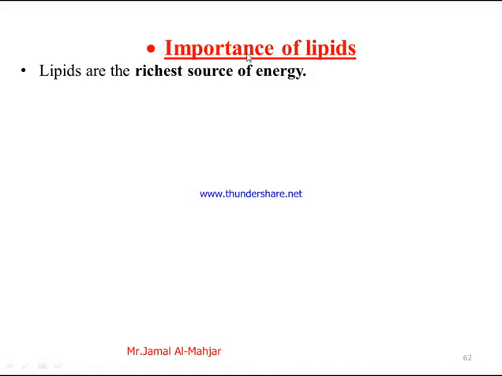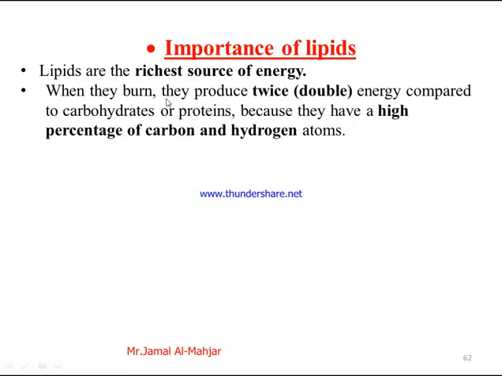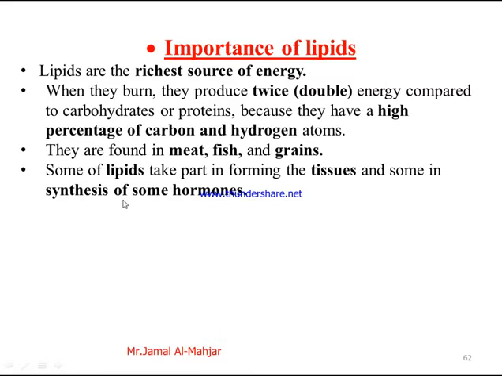What is the importance of lipids? Lipids are the richest source of energy. When they burn, they produce twice the energy compared to carbohydrates and proteins, because they have a high percentage of carbon and hydrogen atoms. They are found in meat, fish, and grains. Some lipids take part in forming tissues, and some in the synthesis of some hormones.